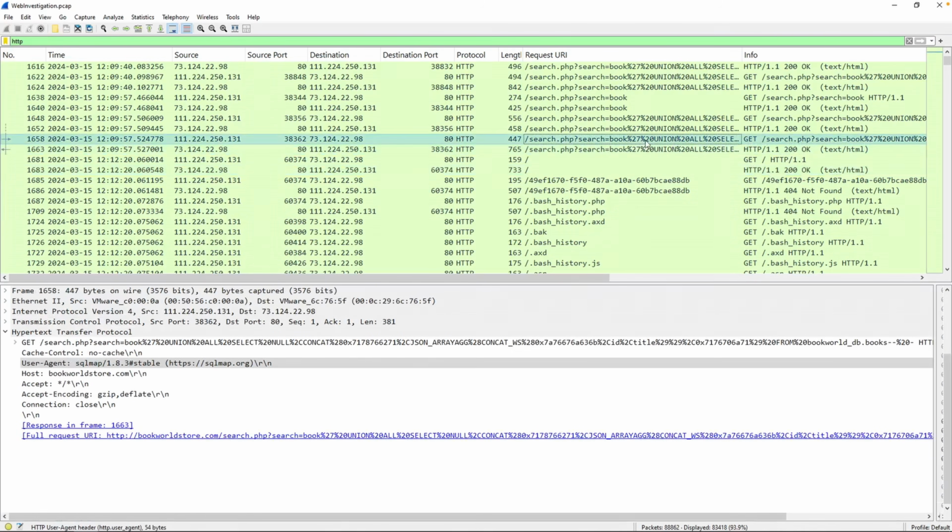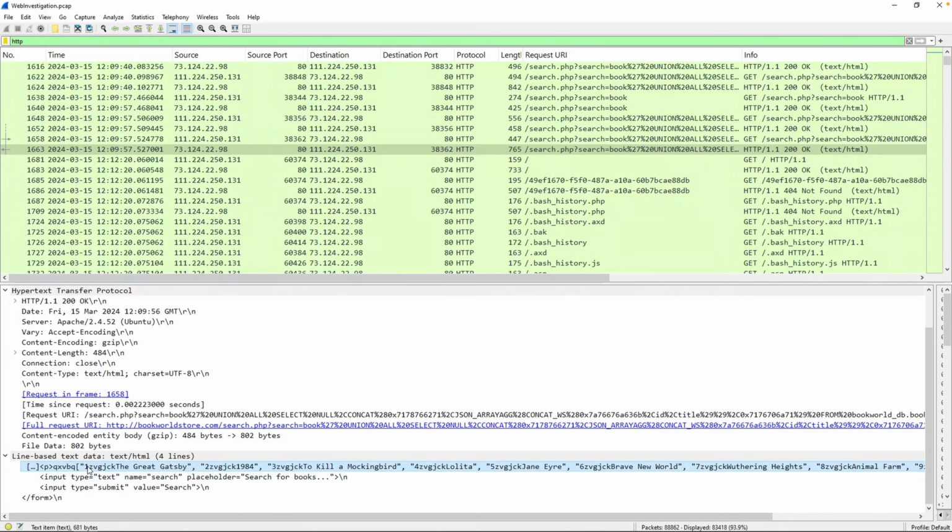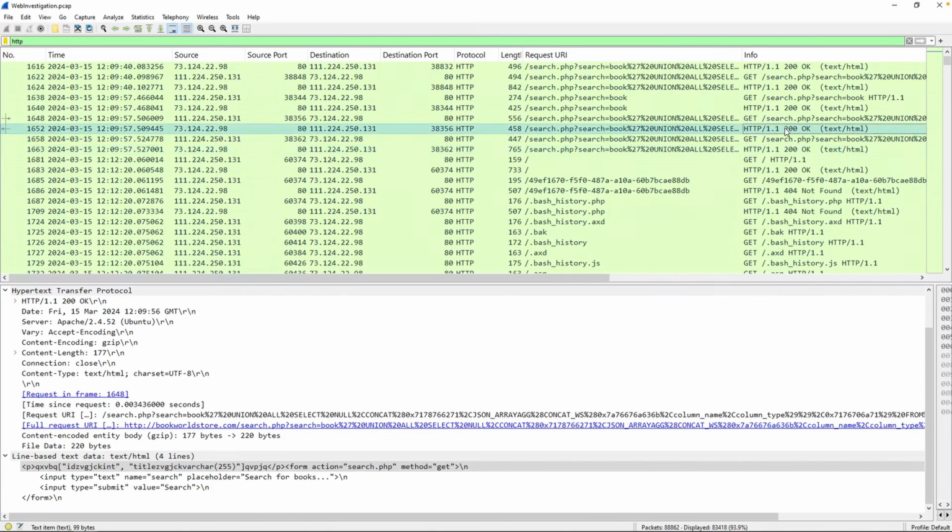Where there was an SQL injection attempt and then there was a 200 OK. If we look at the data, it's returning something interesting. What is this particular string here? This tells me that this server is likely leaking some sensitive information. What if we check out the other 200 OK? Yeah, we're starting to see some interesting information inside of the title.